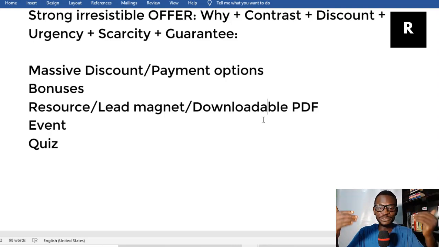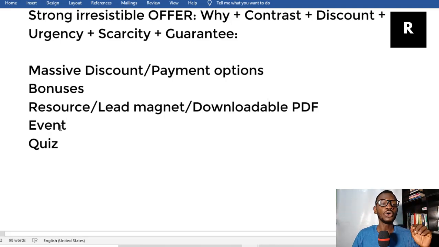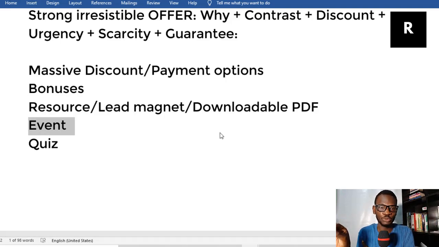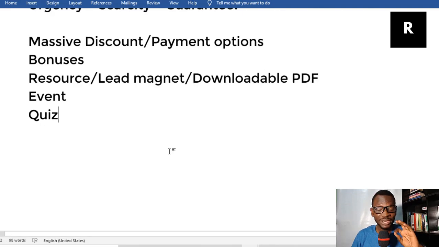This is a free PDF showing you the 10 things to look out for before you even buy a land. Or you could do a training on land banking or rental income. Or you could do an event like an open house. We'll write an ad on open houses and I will give you the angle that has been working for me very well. Also very powerful is a quiz.